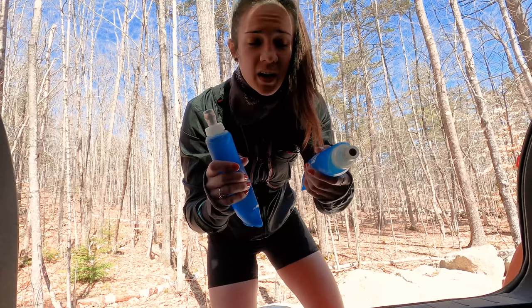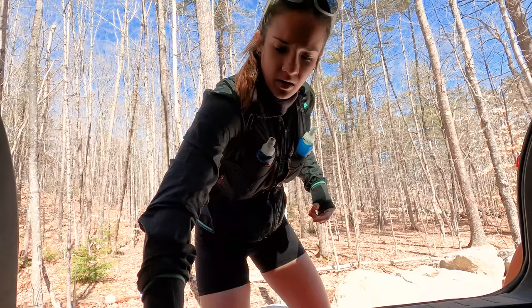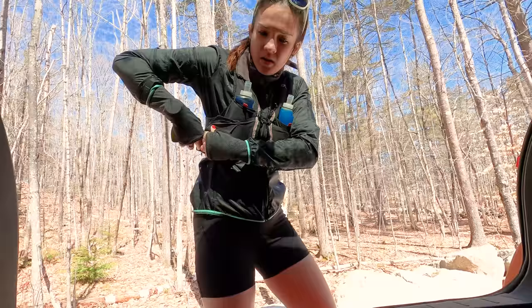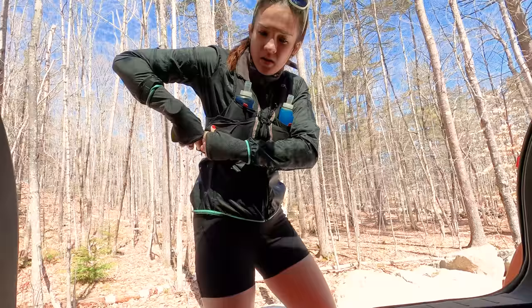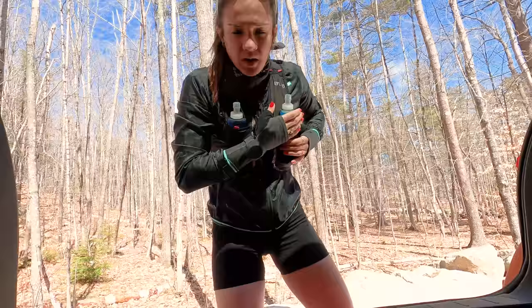I have a system set up here. One of these is water and one has electrolytes — I use Scratch. Those go in the top smaller compartments. I have these little bands so they stay still. Then these little side pouches are where I put my Spring energy gels. I have two: one is 100 calories and one is 180. Those fit really nicely in my side pockets. Then I have my Scratch Matcha Energy Chews, and those are gonna go over here.